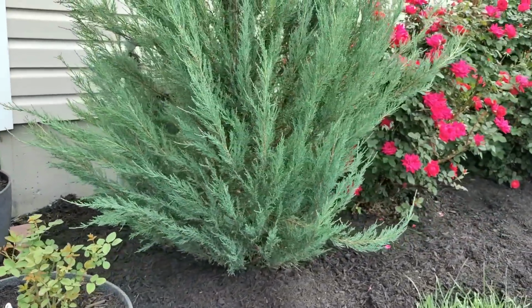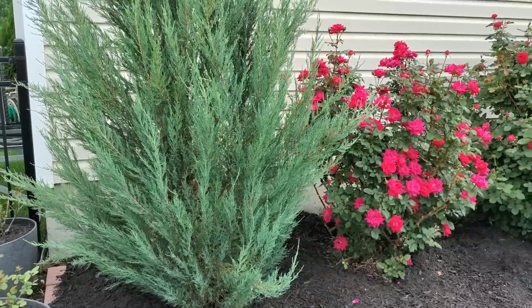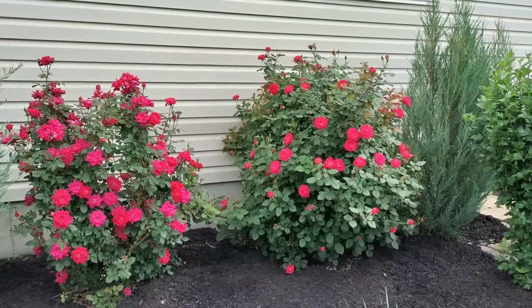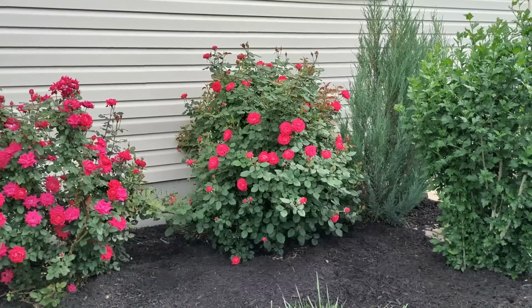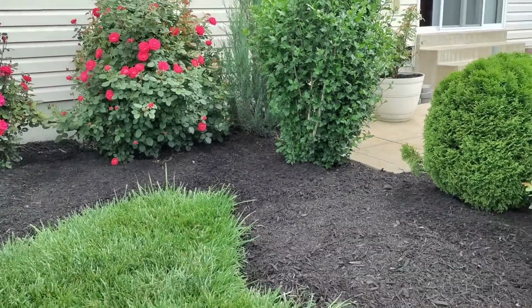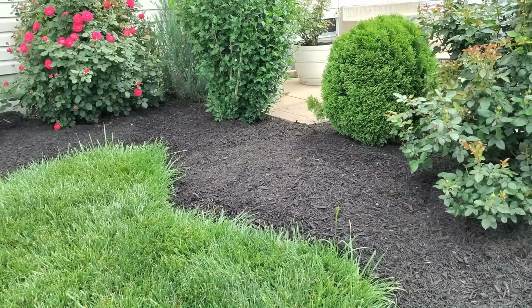garden that wraps the patio. Skyrocket juniper. Or knockout roses. Another skyrocket. Rose of Sharon Althea. A little giant arborvitae. Nice round globe shape.